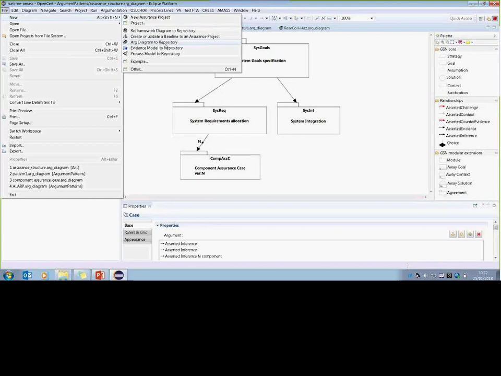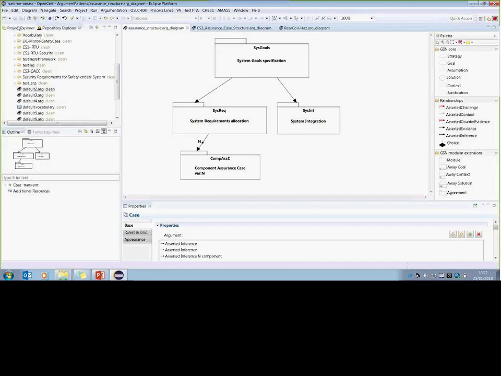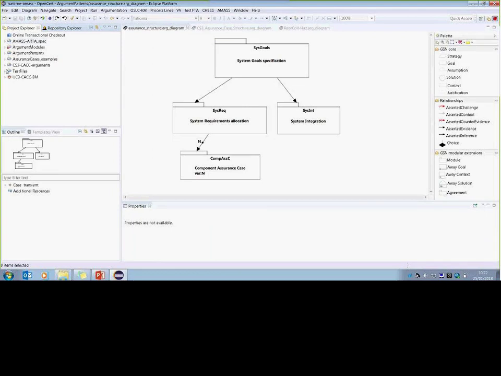That means that we will save our assurance case in the common repository. We can work both in files or in the repository. I will go here because I have some examples.